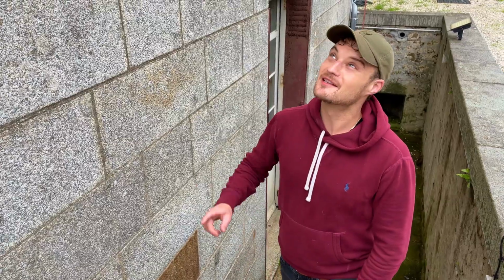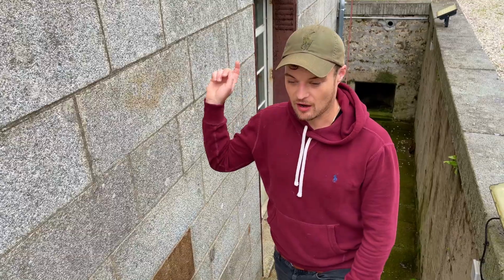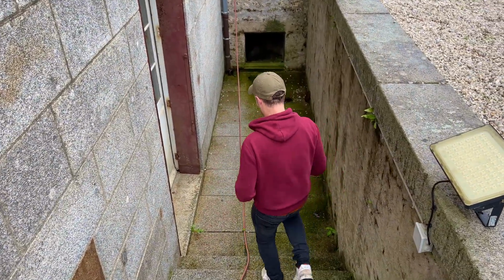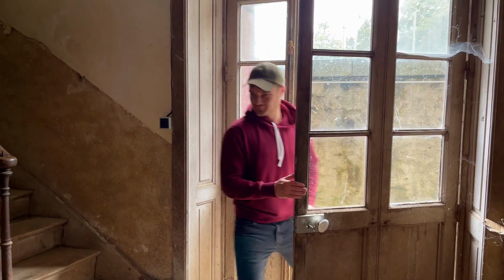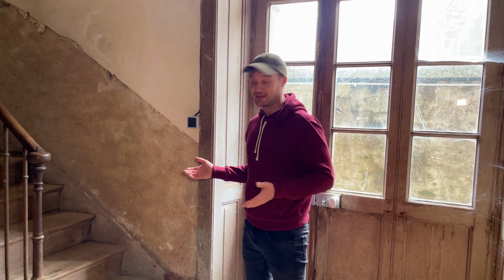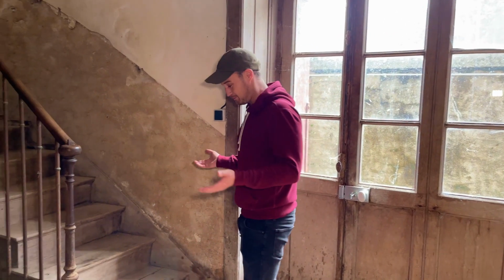So the quickest way to the top of the tower is actually through the basement, up the servant staircase, and then up the other spiral staircase from the first floor. So we'll go into the basement. Right, so it's a long way to the top of the building, and I actually don't know how many steps there are, so maybe we could count them on the way up. So we're going to start here.